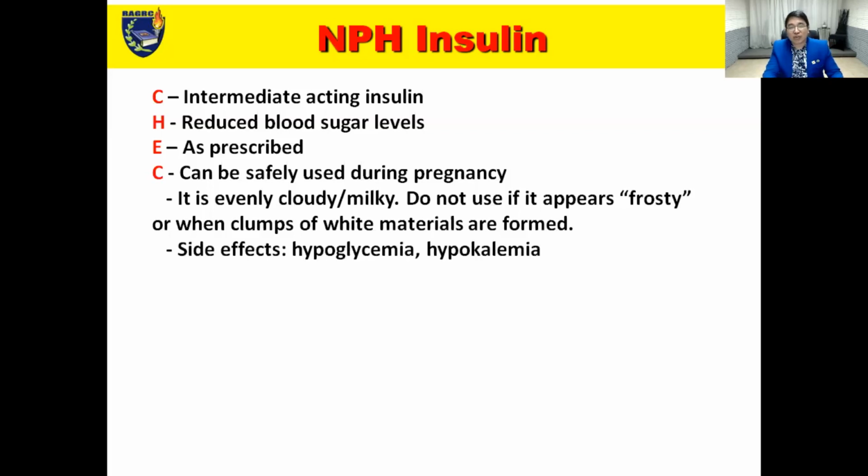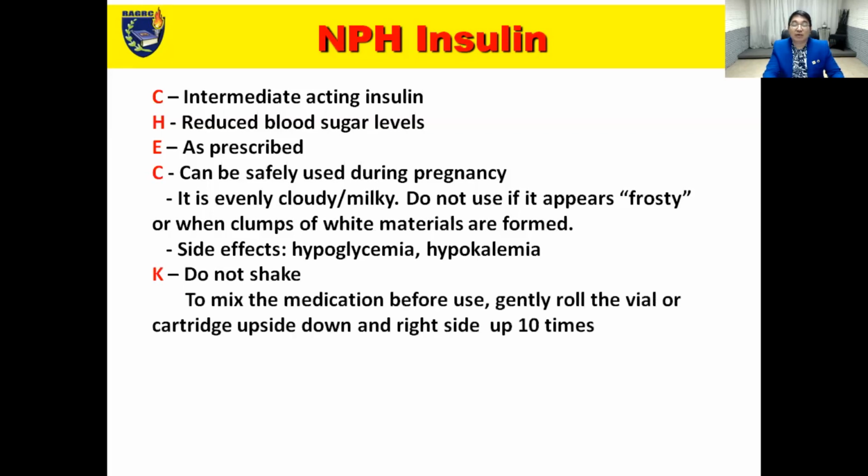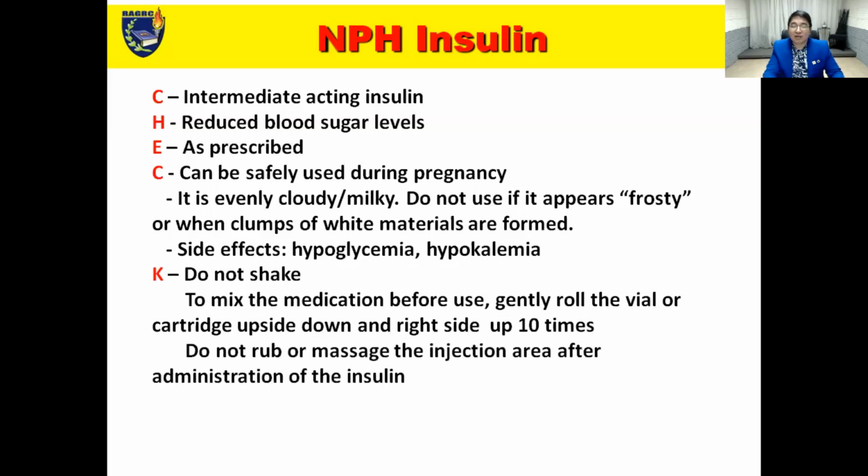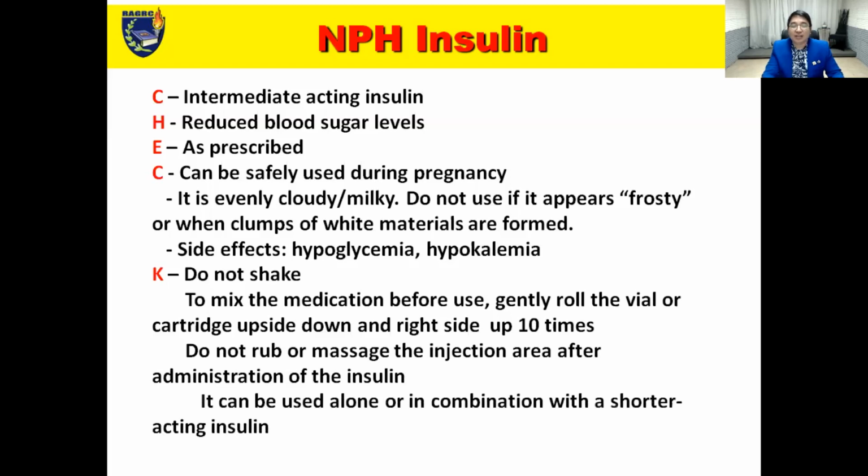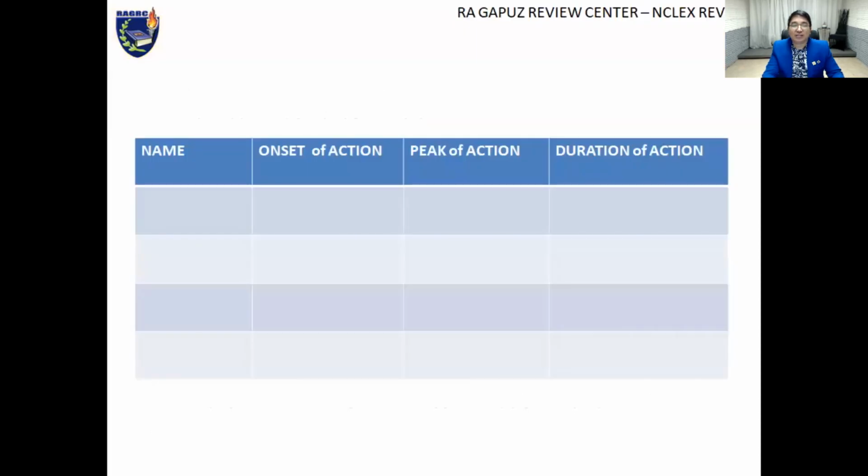Now, what are the common side effects? You have hypoglycemia and hypokalemia. So remember, you don't shake your insulin because the bubbles that could form may interfere with the amount as you aspirate it using your insulin syringe. So do not shake your NPH insulin. To mix the medication before use, gently roll the vial or cartridge upside down and right side up 10 times. And then do not rub or massage the injection after administration of the insulin. Then it can be used alone or in combination with a shorter acting insulin.